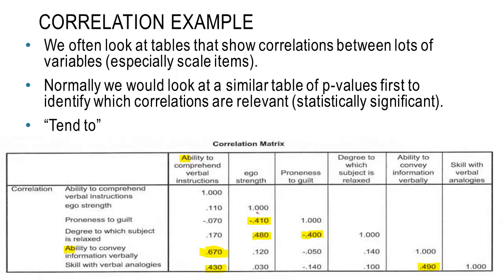One other thing we might notice with these ones that I've highlighted is that it looks like there's two kind of clusters. So we have this first cluster where we've got these interrelationships between ego and guilt and being relaxed. So this looks like it could be somehow related to some sort of personality trait. A little bit later on when we are talking about factor analysis, we will look more closely at the idea that when we've got intercorrelated items, sometimes these might actually group together into some sort of underlying trait or some sort of underlying measurement.